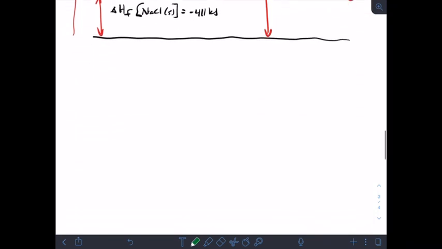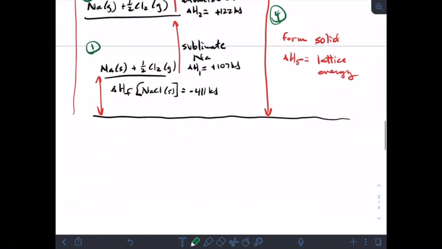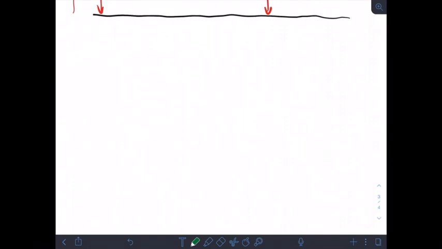So let's walk through that action a little bit. Hopefully you've been keeping track of all this, and because I need a little bit more room: delta H of formation is equal to delta H1, delta H2, delta H3, delta H4, and delta H5.